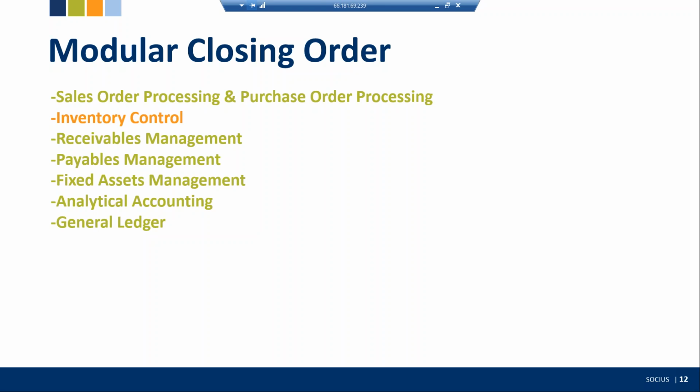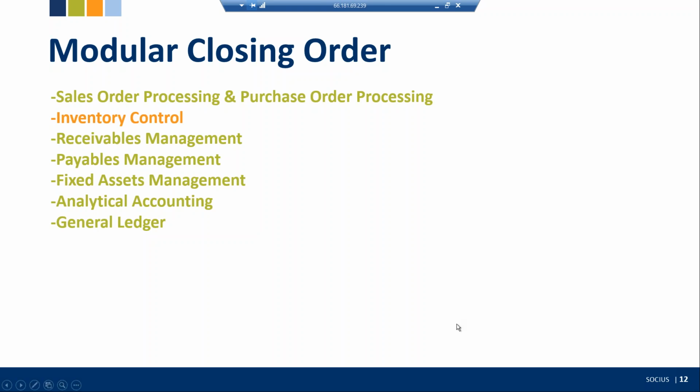So when I post an invoice through sales order processing, not only does it update accounts receivable, but it also will decrement your inventory, or increase it if it's a return. On the purchase order side, obviously, those receivers that you get would update your inventory as well, and therefore affect your year-end numbers and inventory.